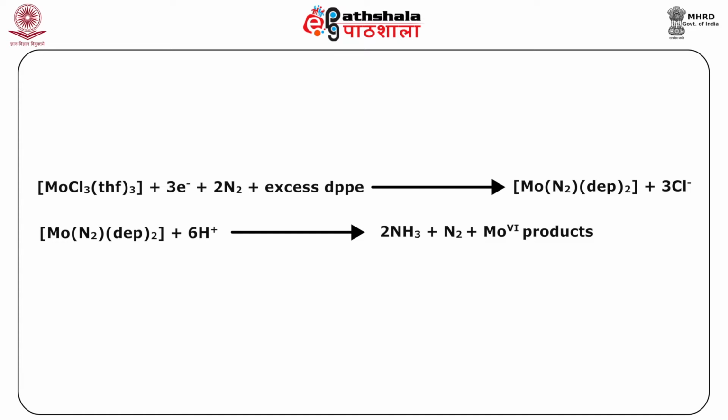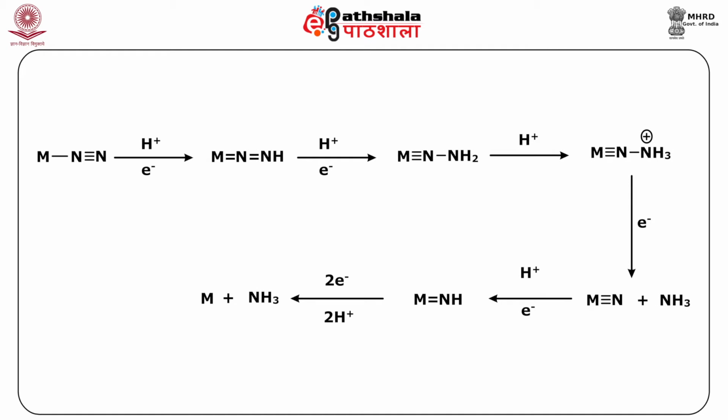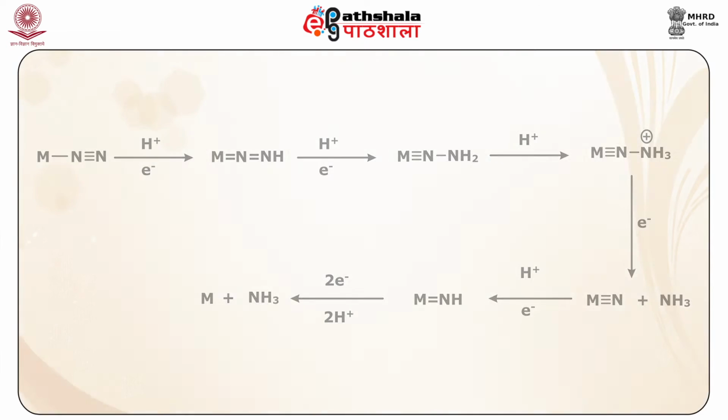The reducing agent is Grignard reagent. At molybdenum and tungsten centers of this type, the bound nitrogen can be reduced by protons at the terminal nitrogen with electrons supplied by the metal to give the cycle of reduction. This has been represented in the figure. This reaction sequence is important as it models the in vivo nitrogenase system that employs molybdenum. The figure represents a cycle of reduction.